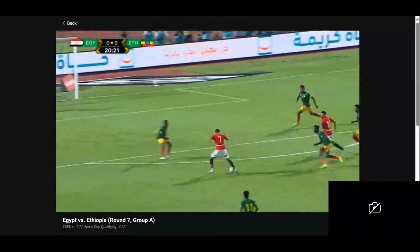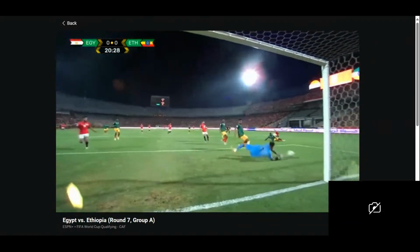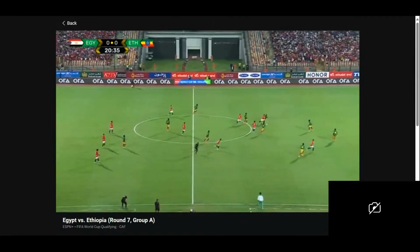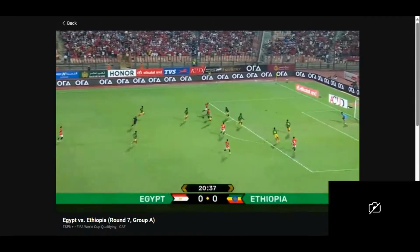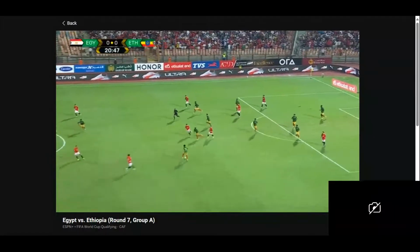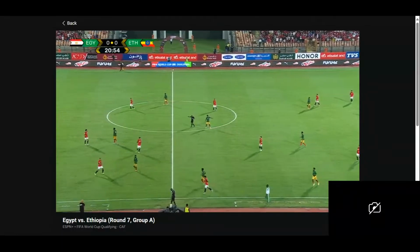And again, another one. Egypt winning the ball high up the pitch. Trezeguet shifting the ball onto his left foot. That's a really good save, actually. Definitely going in. Pushed round the post by Abubakar Nuri. Egypt coming forwards again now. Shot comes in, oh, off the post now. Did the keeper get a touch on that, I wonder? Marmoush in there sniffing around for the rebound. But now perhaps a chance for Ethiopia on the counter-attack. Snuffed out by Mohamed Hani.